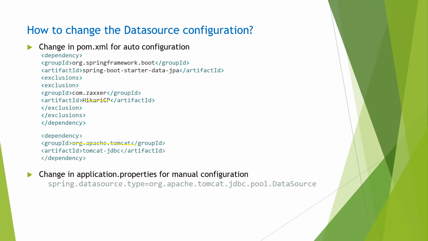But if you think, okay, I don't need the configuration in our pom.xml and I have to override it through our application.properties, then we need to add the corresponding data source type. This is the data source type, and this is the data source name. The example is for Tomcat. If you think of Oracle UCP, we need to find out the corresponding Oracle UCP data source name and simply add that value in application.properties. Now we have to see in our example Spring Boot application how we can change the data source name.